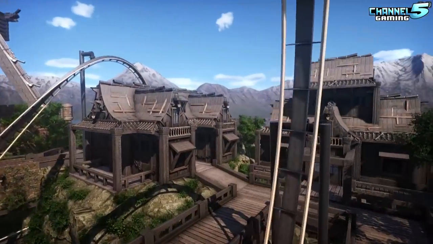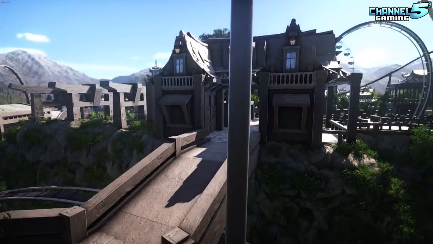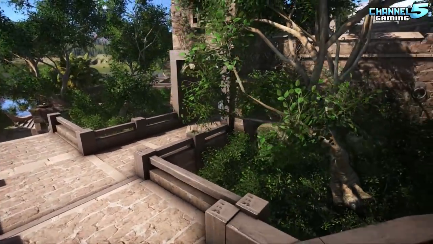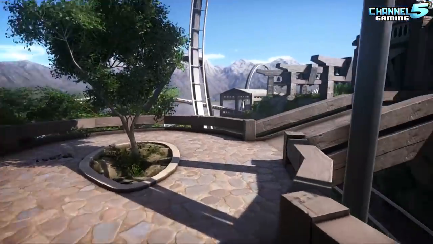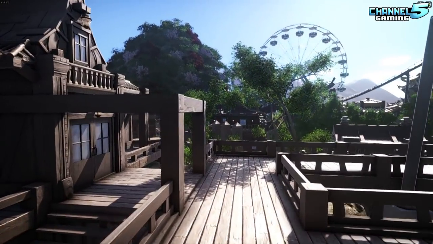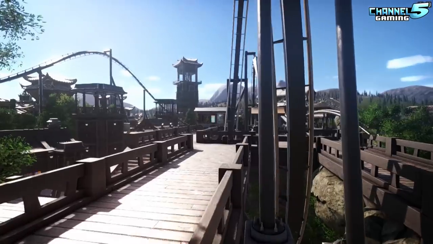Did I miss a cue? We go through the building. Huh. Guests are not supposed to go down these. So I guess we just keep going.